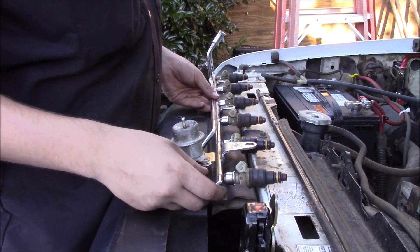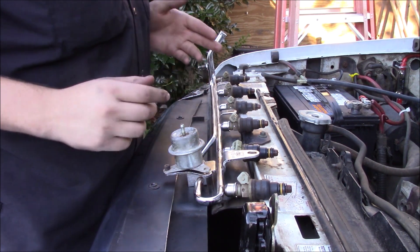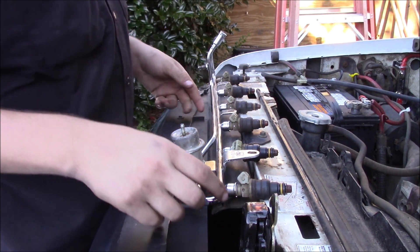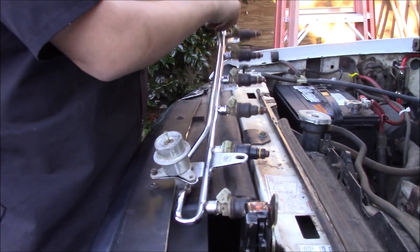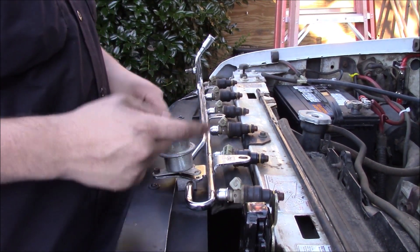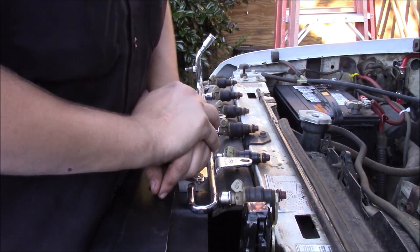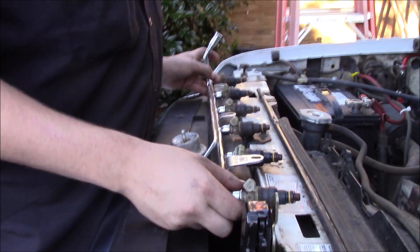Alright guys, so we got our fuel rail. I let it soak in vinegar for two days. I went to the junkyard and got this one off of a wreck — I actually took the injectors and the FPR from it a couple weeks back, and it sat out in the weather so there was some rust inside. We went ahead and let it soak in vinegar for two days to break up the rust, and we were able to wipe the rest out. The one thing is I think I left the screws for the fuel pressure regulator in my friend's back seat. I can't even ask him until Monday. So we're not going to be able to install this thing today like I wanted — it's going to be next week.